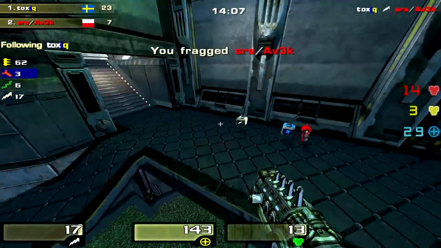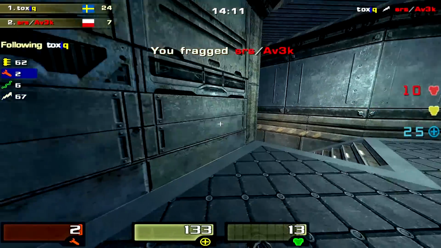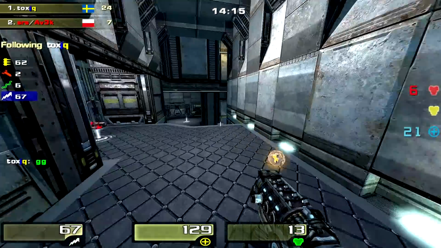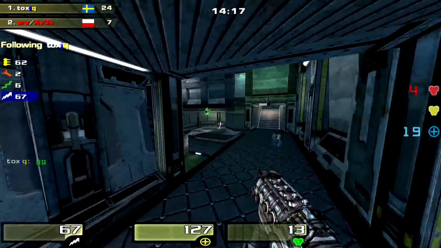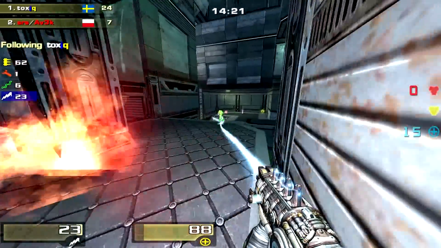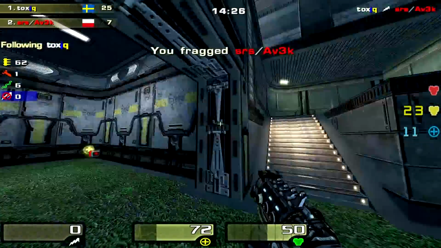Rocket jumping across to the other side. Finishing off Av3k with the LG. And again off the spawn. Toxjq's rail has increased significantly up to 31%. Game says Toxjq. Got nothing to say at this point. He's still playing away with 35 seconds to go.